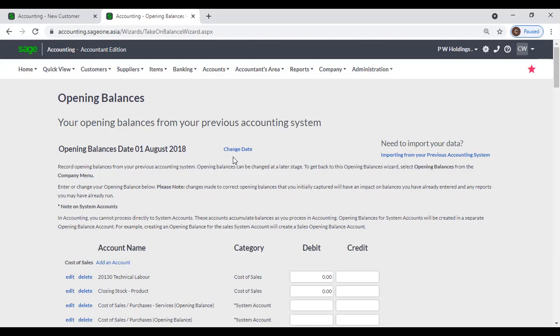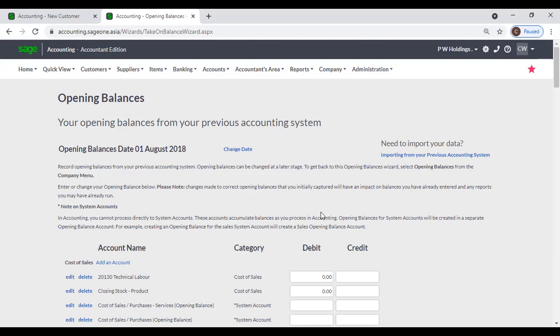Therefore, when you enter opening balances, please enter them one day prior to your opening balance date. If you are starting from 1st of April, please enter 31st March balances.